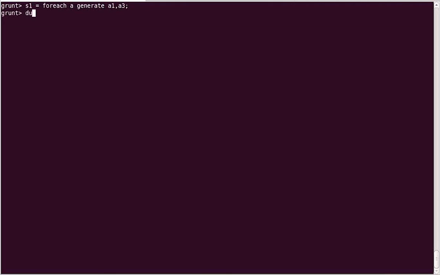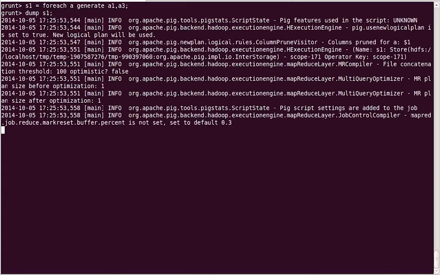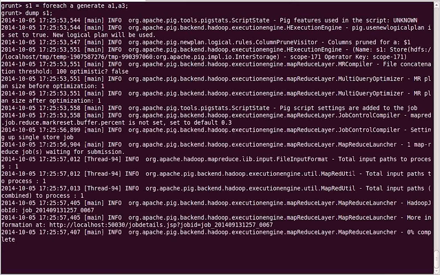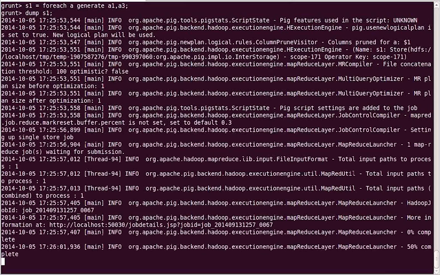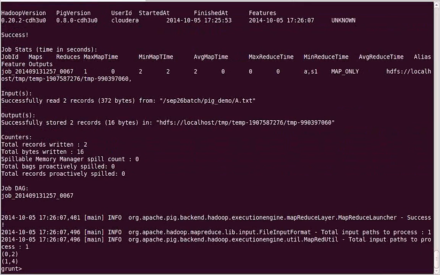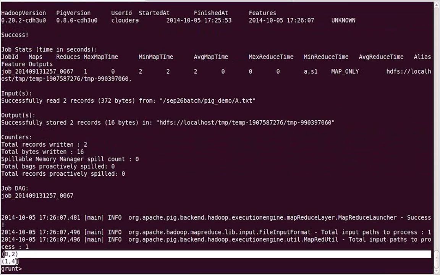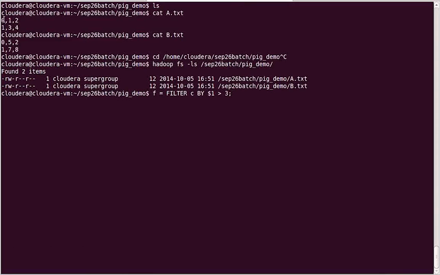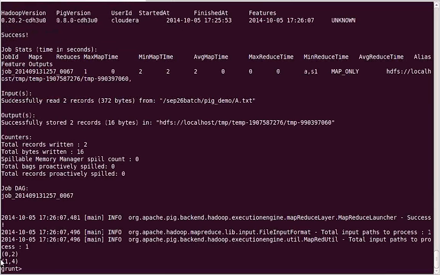Now if you do a dump of S1, you will be able to see that only those columns are getting picked, the first one and the last column: 0 and 2, 1 and 4. That's the output here.